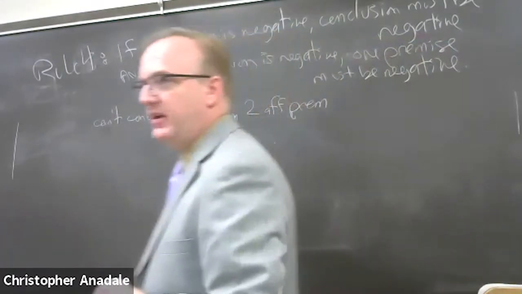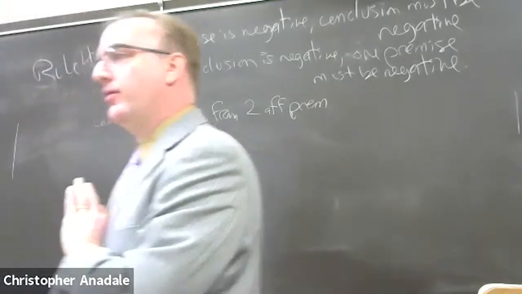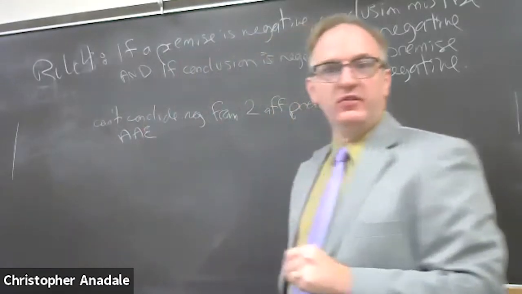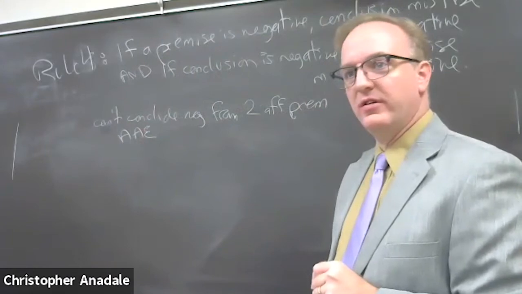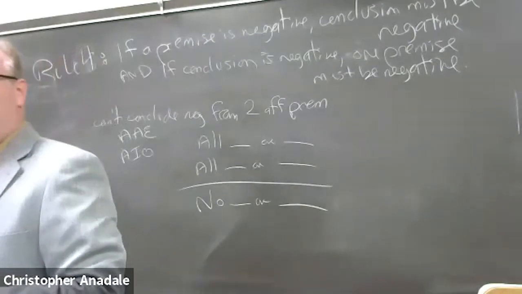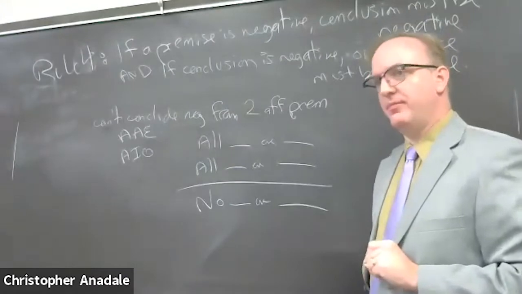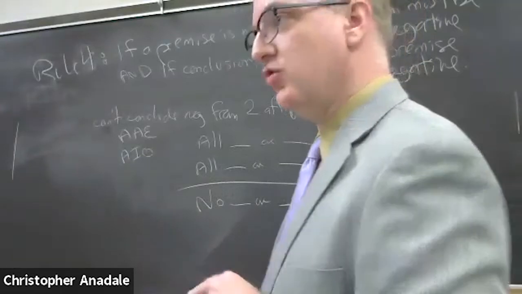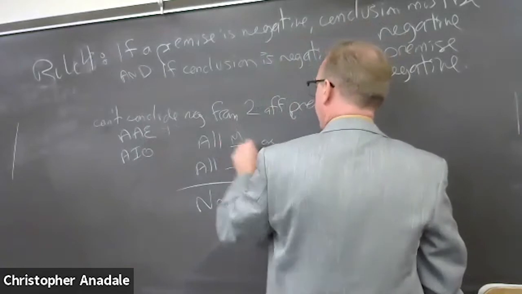Let's take the first side of it. This means that we can't conclude a negative conclusion from two affirmative premises. So I can't have an A-E syllogism, for example, or an A-I-O syllogism. Let's consider the first one. It almost sort of suggests to me right away that there's going to be a problem here, right? If I'm talking about membership of one group in another, membership of another group in another, relating S and P each to a middle term, we'll take an AEE-1. That's maybe the most promising.